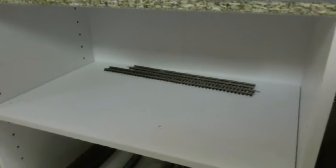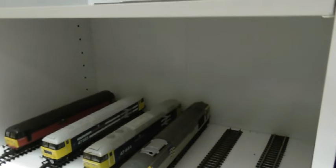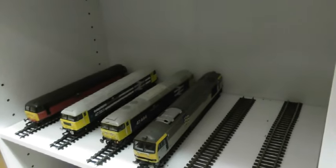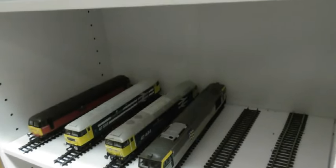There's my little device in here, by the way, which you can see just how tight that is for space. That was out of B&M in Glenrothes, so quite a useful device. You could have the locomotives actually closer together, and I probably will on the top shelf. I might actually end up buying another one of these at some point, but there you have it.